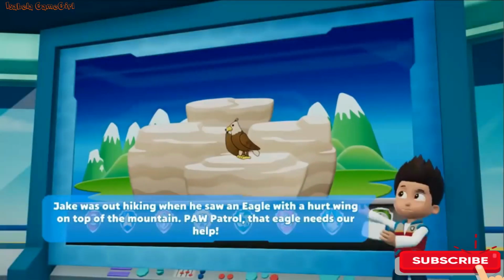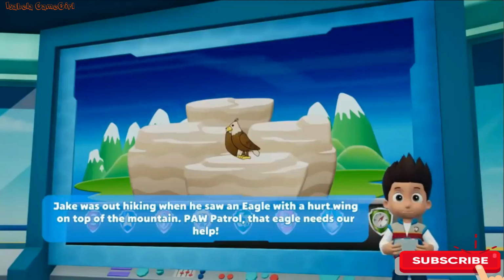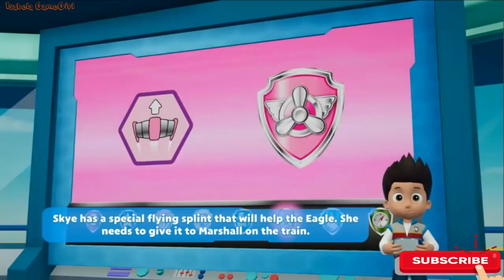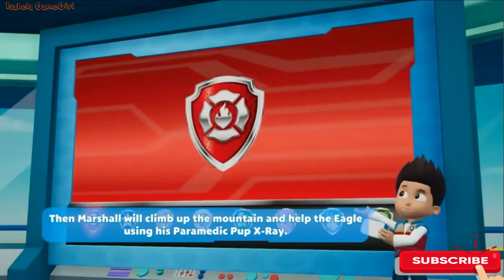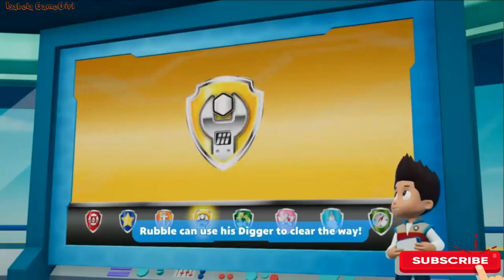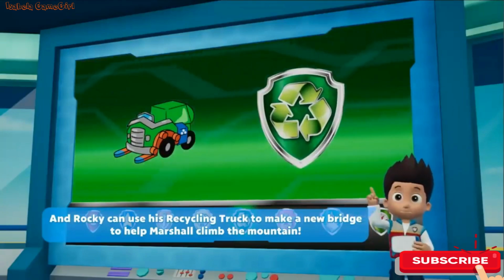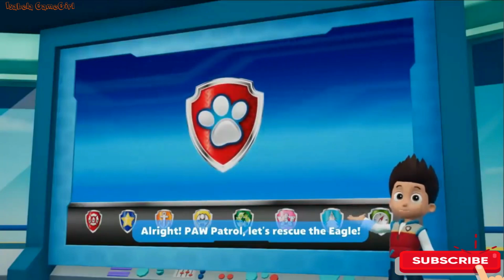Jake was out hiking when he saw an eagle with a hurt wing on top of the mountain. Paw Patrol, that eagle needs our help. Skye has a special flying splint that will help the eagle. She needs to give it to Marshall on the train. Then Marshall will climb up the mountain and help the eagle using his paramedic pup X-ray. Rubble can use his digger to clear the way. And Rocky can use his recycling truck to make a new bridge to help Marshall climb the mountain. All right! Paw Patrol, let's rescue the eagle.